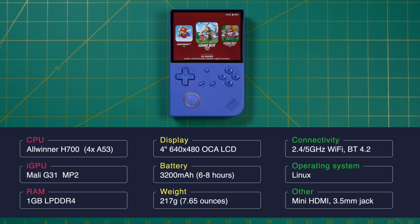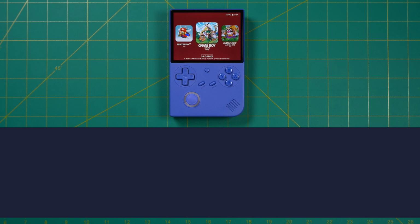In terms of connectivity, we've got 5 GHz Wi-Fi as well as Bluetooth 4.2. And depending on the operating system you're using, you'll be able to use it with Bluetooth controllers and sometimes with Bluetooth headphones as well. And finally, the device does have a mini HDMI port. That means you'll be able to plug it into a TV if you want to play it on a bigger screen. We'll test that in this video as well.